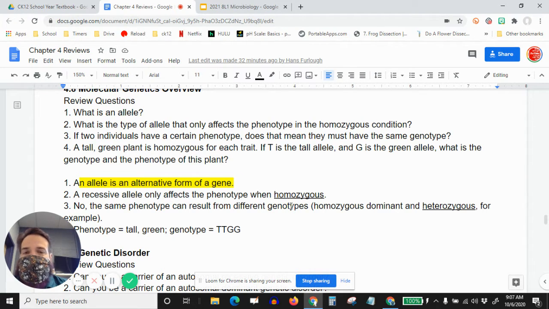In order to have a recessive trait, you have to be homozygous for it. So as far as I know, I don't have Huntington's disease, so I'm homozygous recessive for that trait. Yay, that's good. Dominant doesn't mean good and recessive doesn't mean bad. It depends on the trait you're talking about.